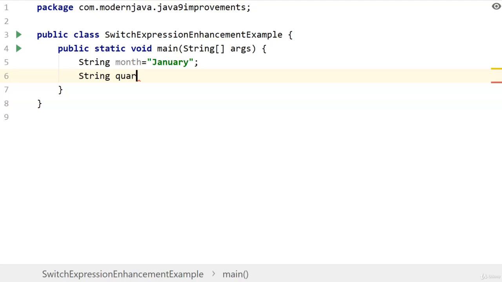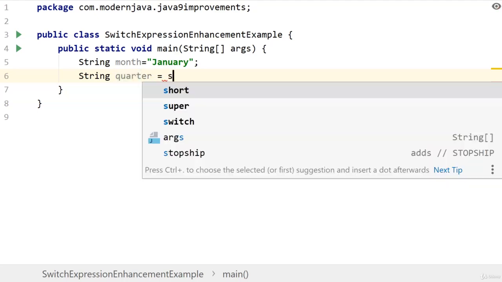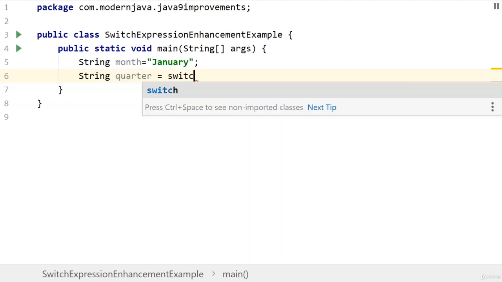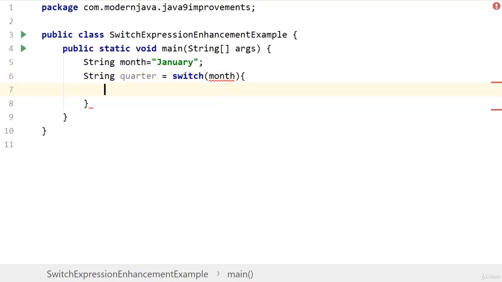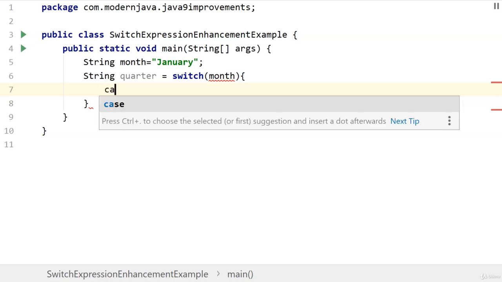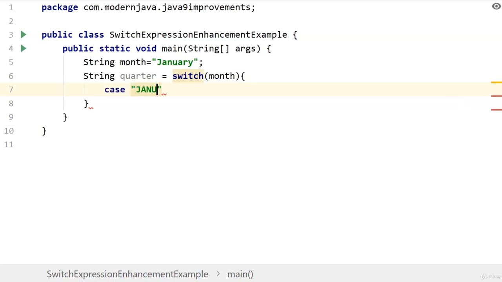String quarter is equal to switch month, and case January, February, and March.